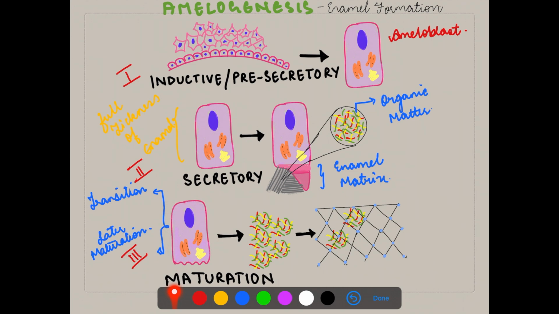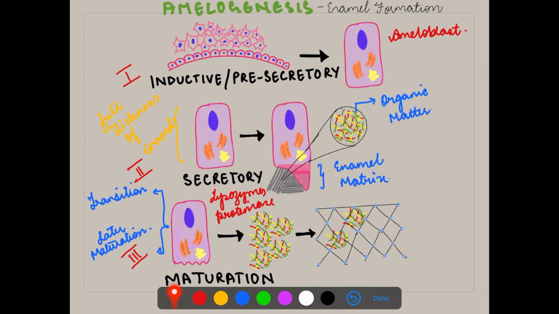Modulation is a cyclical transformation in the distal portion of ameloblast from ruffle ended like this to smooth ended, and then from smooth ended to ruffle ended in order to secrete lysozymes, proteinases. Now, these enzymes help in degradation of organic matter. Degradation of organic matter, which was laid down in the secretory phase of amelogenesis, is very important for proper mineralization.